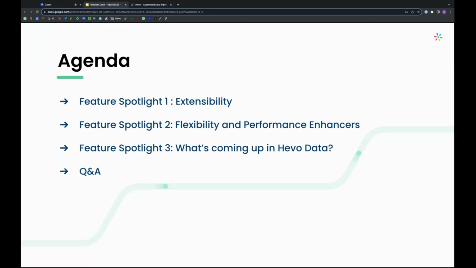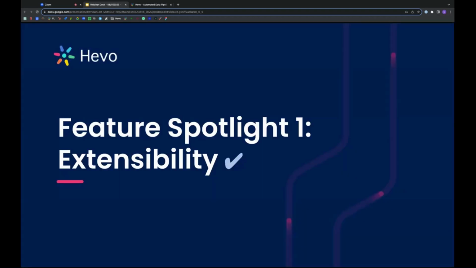Before I jump into this, again, a little bit about me. I'm Cade. I'm our Director of Sales Engineering here at Hevo. I have about, oh my gosh, at this point, just 12 years experience in the startup space, and I've spent pretty much the last 6 years in the data space. For 5 of that, I was early employee at Fivetran, and then more recently here at Hevo for about the last 7 months. So super excited about presenting this to you all today and all the things that we have coming down the pipeline. So get those questions in, and we'll address those there towards the end. But yeah, without further ado, we're going to hop in and talk about some of these features.